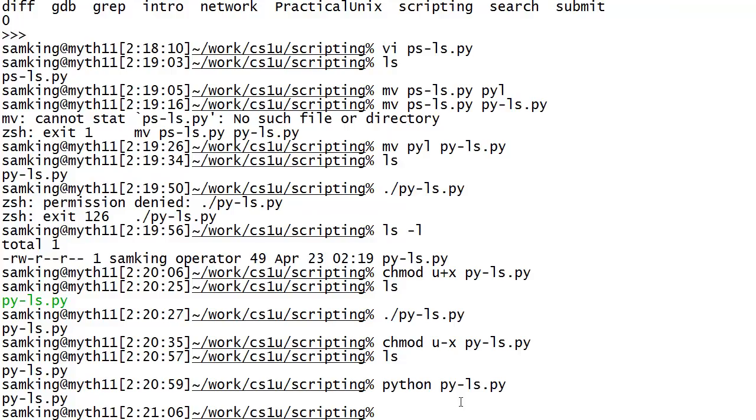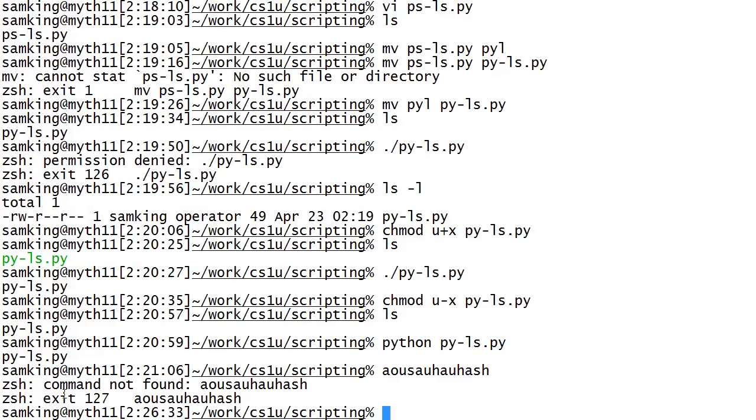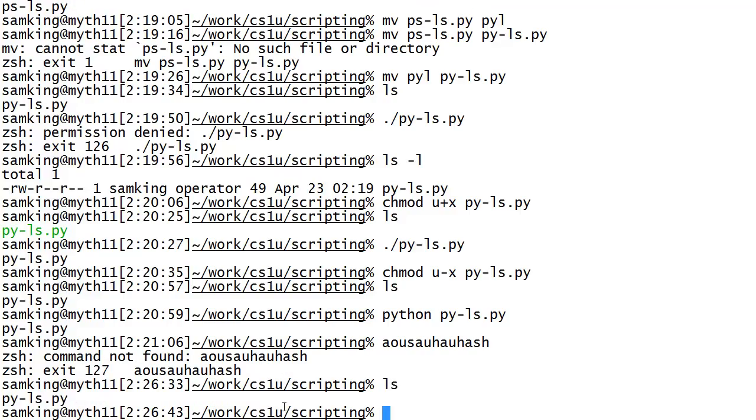One word of caution is that the return value from os.system is going to be whatever the return value of your shell command was. And a shell command is going to return 0 on success and some other value on failure. For instance, if I type something that doesn't exist, the return value is going to be a 127, command not found. What that means is that the return value of ls is not going to be the files in the current directory. The return value of ls is going to be 0. If you want to actually get the output, then you can do that using the subprocess module that I talked about earlier.